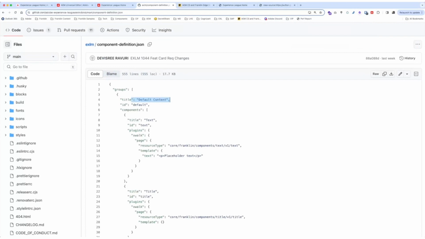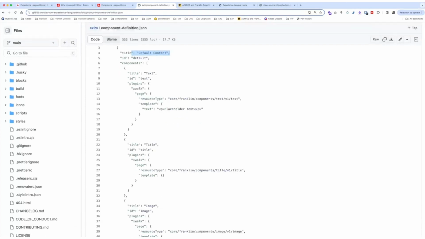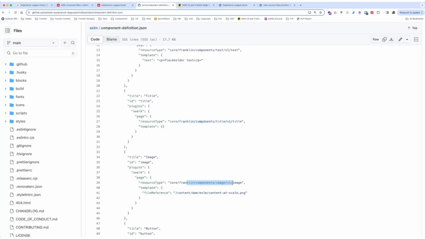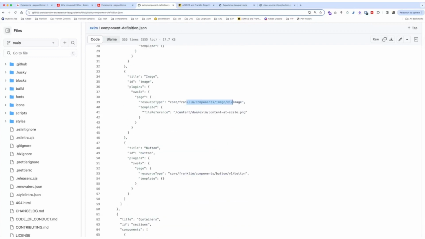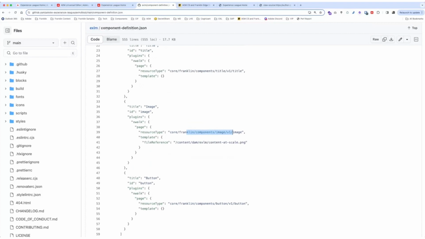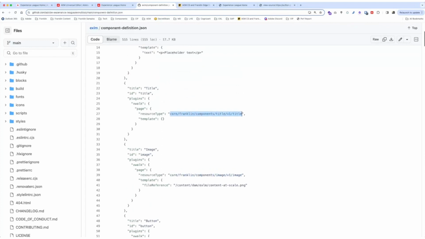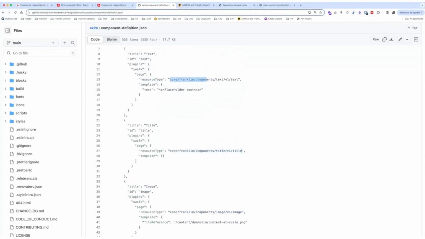We have a group default content, which has the text, title, an image, and the button sort of. And these are, as you can see, this is Sling resource type, and this is components which Adobe is providing you, and you don't need to create them. The ID is mapping to the identifier. In case of a block, it's also mapping to the block.